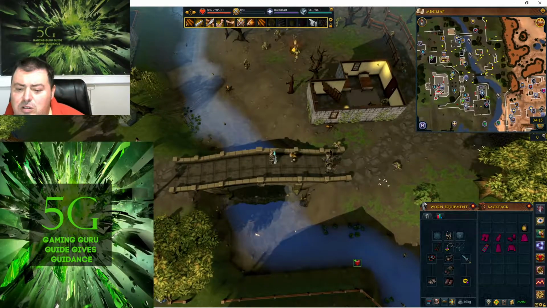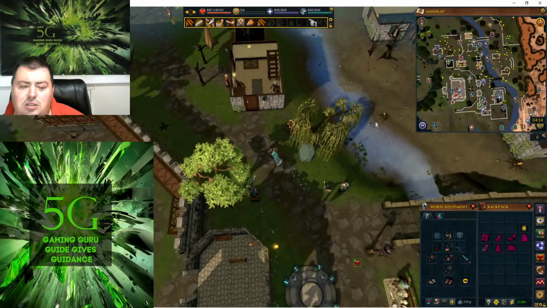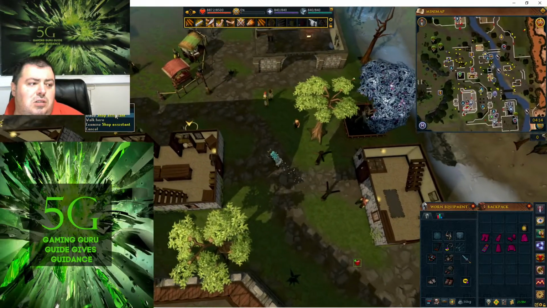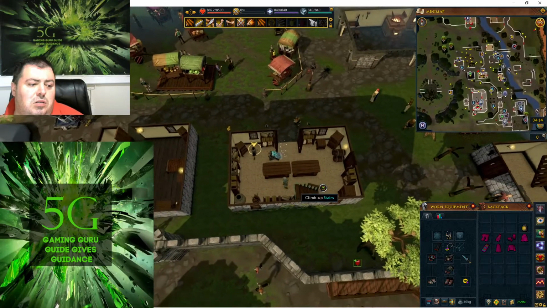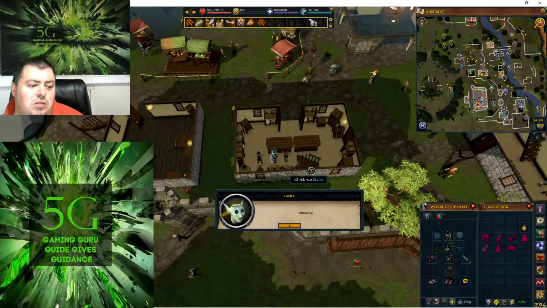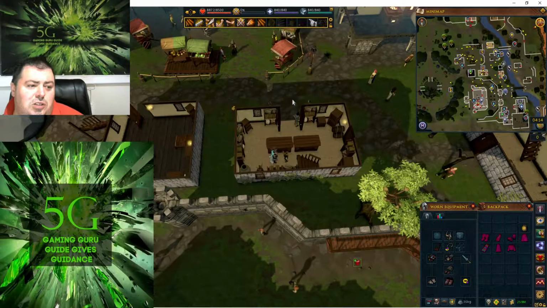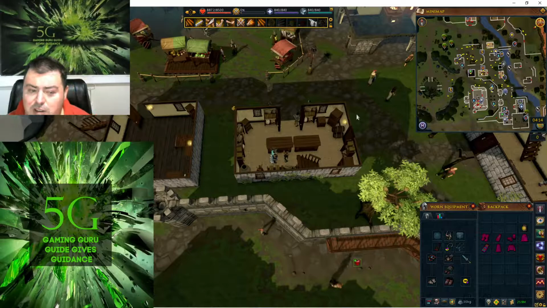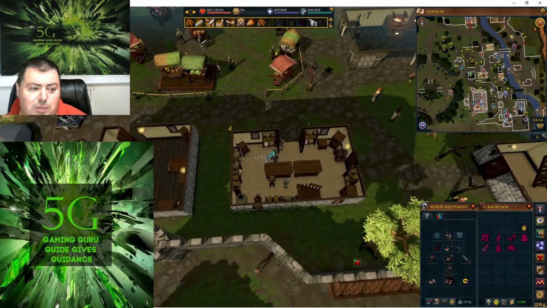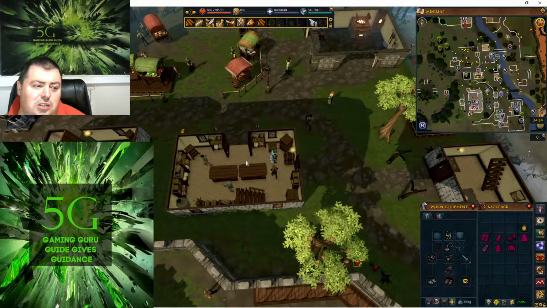Alright, so talk to the Lumbridge General Store shopkeeper or assistant. Alright, so talk to the shopkeeper. Alright, so one shop. And then after Lumbridge General Store, Bob's Axes. That's a long way. Let me make sure I don't lose him or her, whichever the case may be.